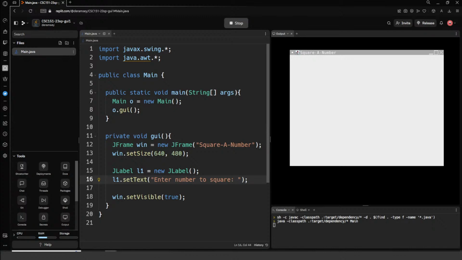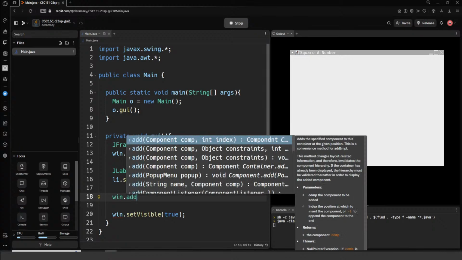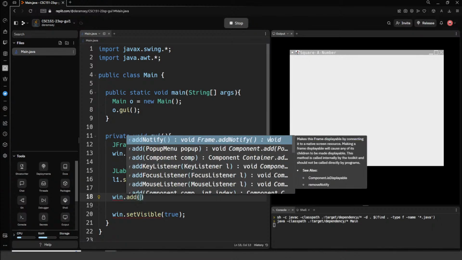And we could already add it to our application if we wanted to. In order to add it to our application, all we have to do is add it to our frame. In this case, our frame is win, and we will dot add. And what are we going to add? We're going to add L1.